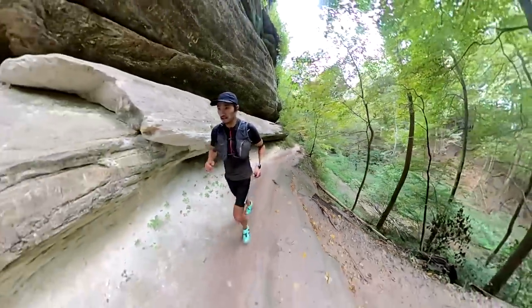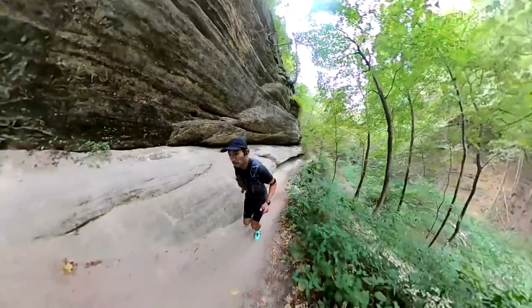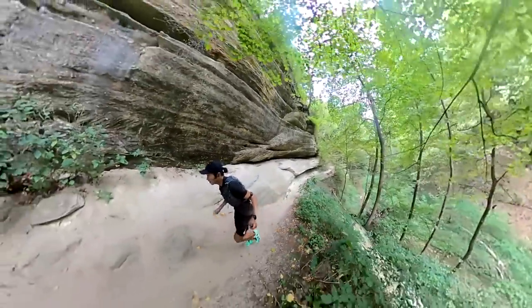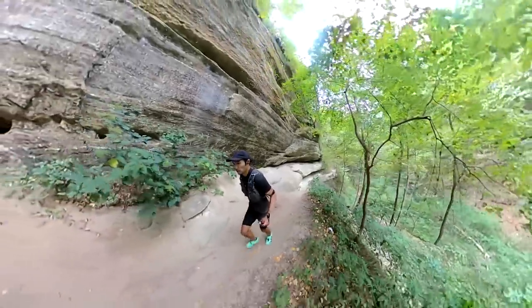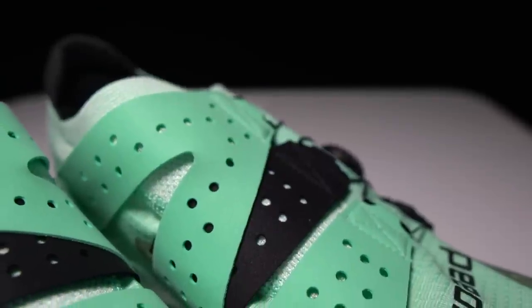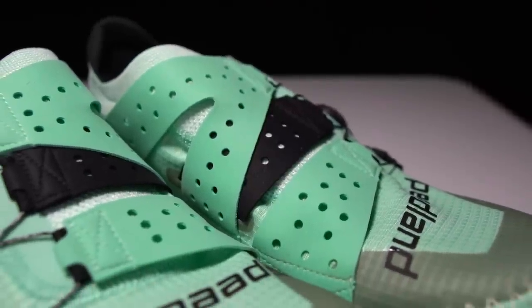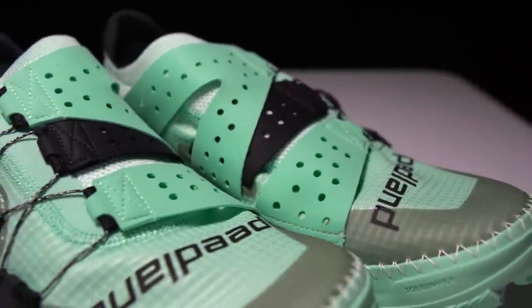Is it a really good trail shoe? I would say absolutely yes. Is it a lot of fun to run in? Yes, again, for sure. Is it a shoe that I want to race in? Depending on the distance of that trail race, I would say, again, an absolute yes. Is it worth it? I think for most people, if they have to stop and think about whether it's worth it, it's probably not worth it for you. But if you're looking at what you've seen here and are like, man, I gotta have that, I think you're going to enjoy running in this new style of running equipment, which is the Speedland SL PDX.